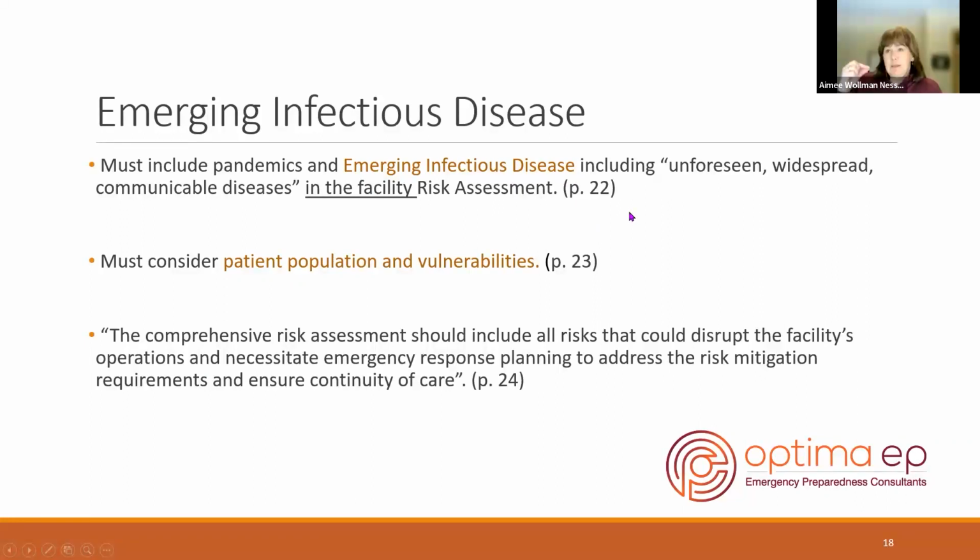So don't just do influenza, don't just do Ebola. They're talking about any potentially emerging infectious disease. Again, you must consider the patient population and vulnerabilities. And then you must include all the risks that could disrupt the facility's operations. So again, you do think a little bit in the risk assessment about specific threats, but the result of that is going to be policies and procedures that address the functions that those threats and hazards are going to lift up for you.